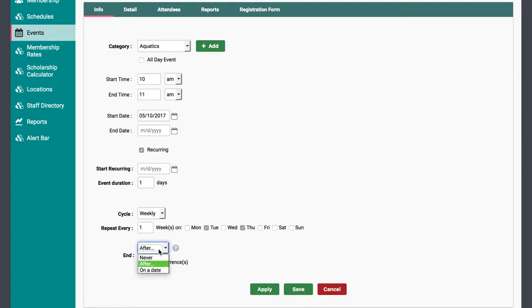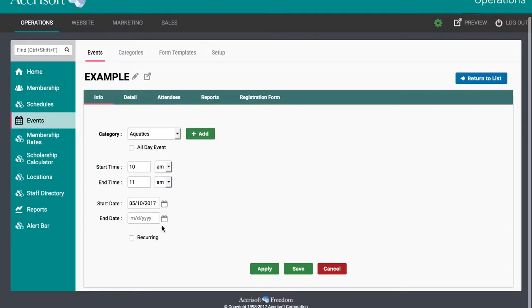You can have it end either never, after a certain number of occurrences, such as 10 times being shown, and it'll stop after that, or on a specific date. So if the current month is May and you want to end it in August, you could put in that date and it'll end there. For now though, for these purposes, we'll just say it's a normal event, not recurring.